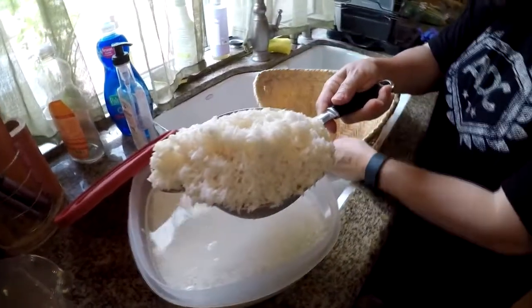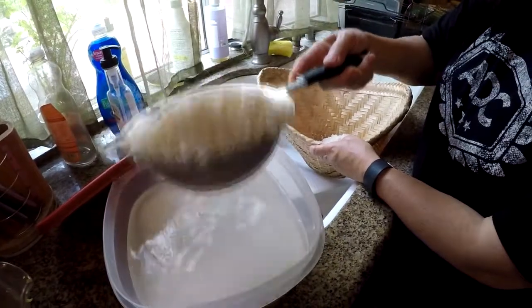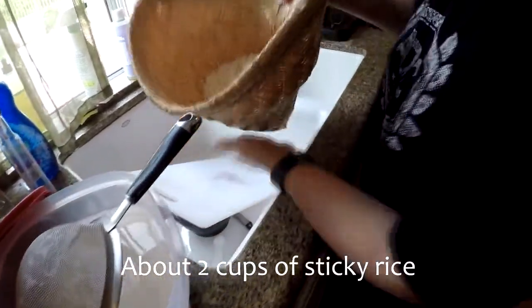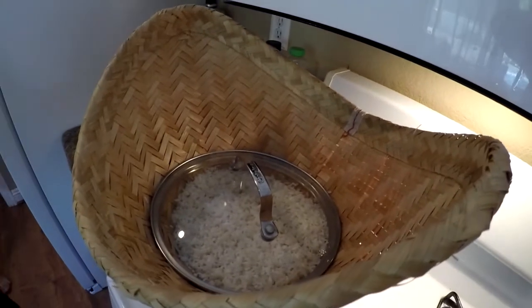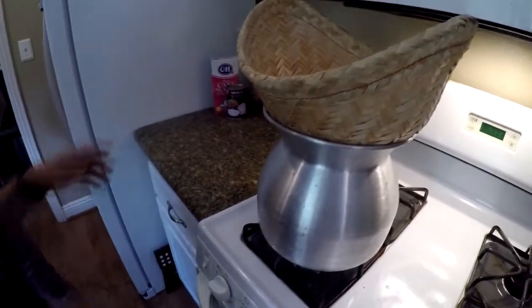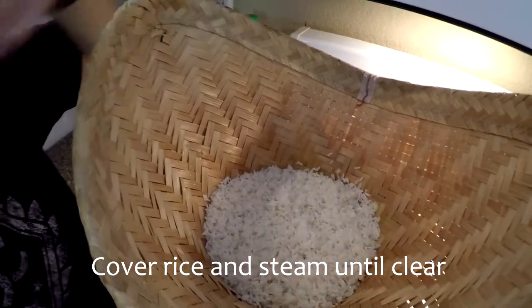This is a lot of rice too. How much rice was this? Half of half the bag, 2.5 pounds. Maybe too much. I'm gonna do this much first, and then I cook the rice later. So about 2 scoops of rice. We put it over here, just like this. Just cover it with the saucepan, and we leave it like that. And I will come and check. When the rice is not cooked, it's kind of white. And then when you come to see, it's kind of clear. Now you know that it's about right.